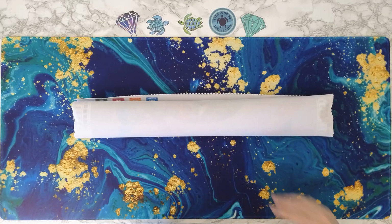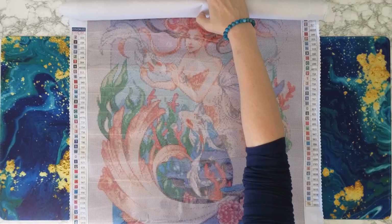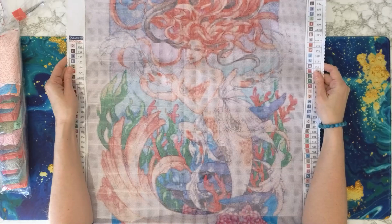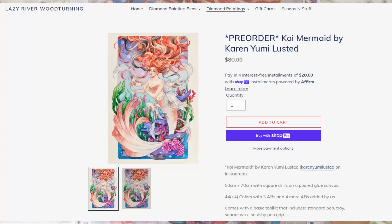Yes. Okay. And this is from the artist Karen Yumi Lusted. Oh my gosh, you guys. I'm working with natural light today. It is beautiful and sunny. Look at this diamond painting. Oh my gosh. Wow. Look at this diamond painting. Oh my gosh, y'all. This is just absolutely gorgeous.